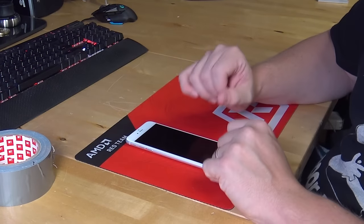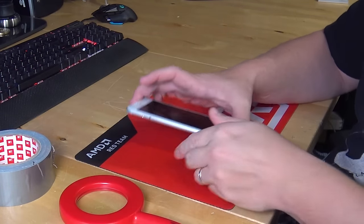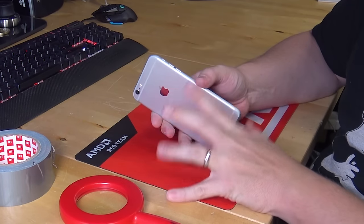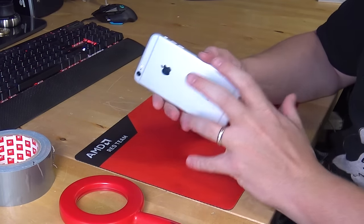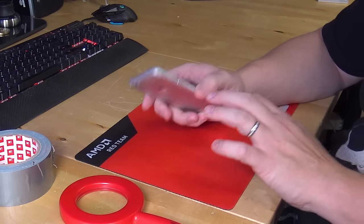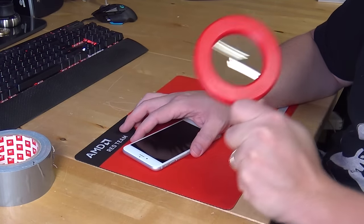All right, now the second mod is a little bit harder, and that involves the magnifying glass. Now we all know that the iPhone 7 has glorious optical zoom. All right, optical, meaning you can take pictures of stuff far away without getting off your ass. And I personally like that feature, and I want it. So what I'm gonna do is I'm gonna carry this magnifying glass around with me, and I'm gonna show you why.